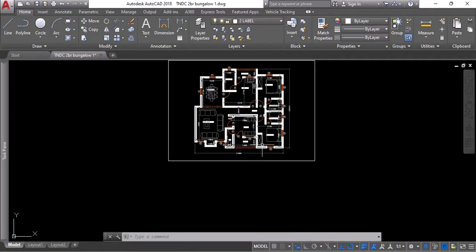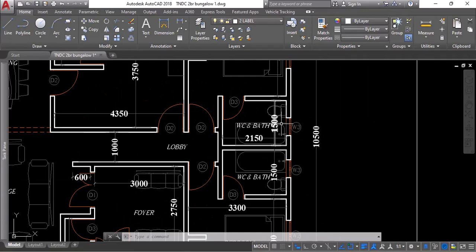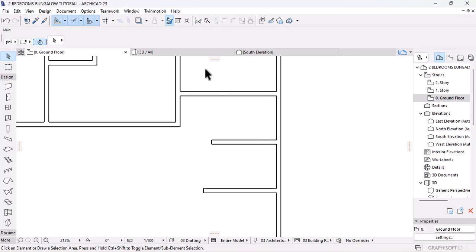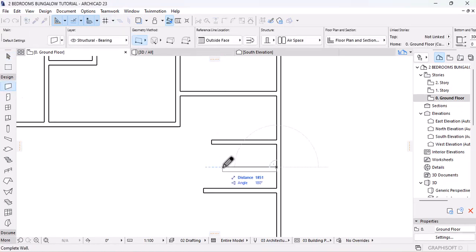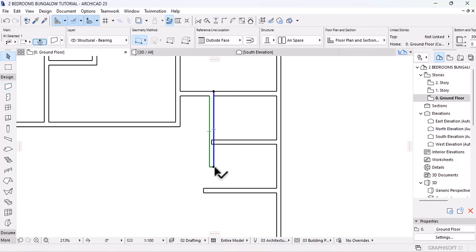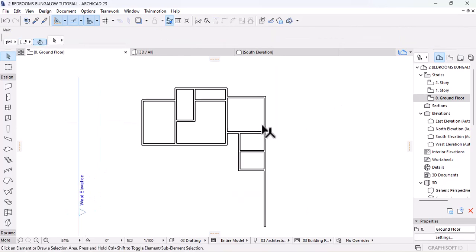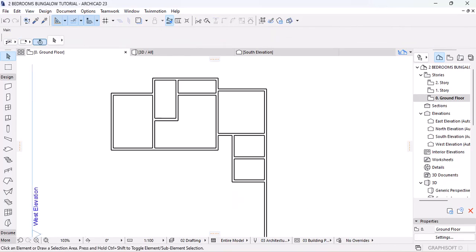Okay, so next I'm going to check the length of my bedroom. That's the toilet is 2,150. Delete this one. Okay, so we have two toilets.